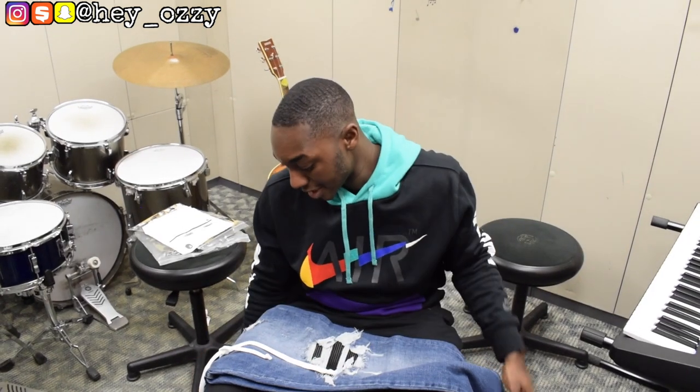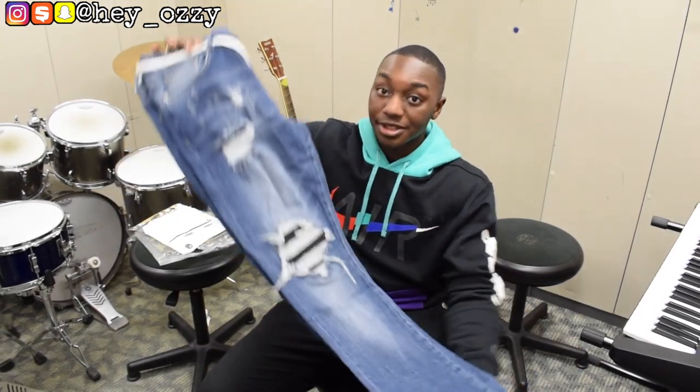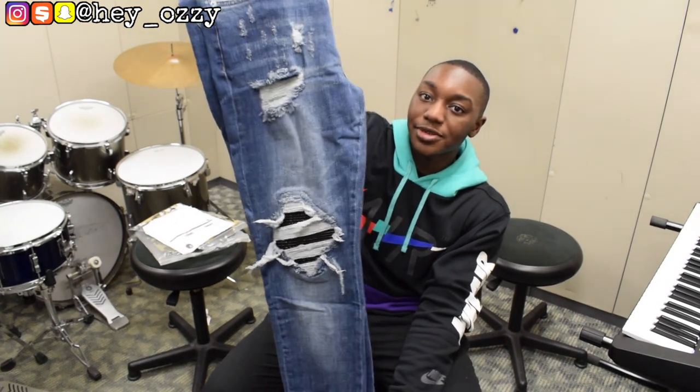And if you're buying multiple pairs of jeans, then it'll ship faster. But if you're just buying one pair of jeans and you take the slowest shipping, then it'll take longer because it's coming from overseas. I think it's somewhere in Europe because the price is in euros. But yeah, the quality of these jeans is top notch. I would definitely recommend this.